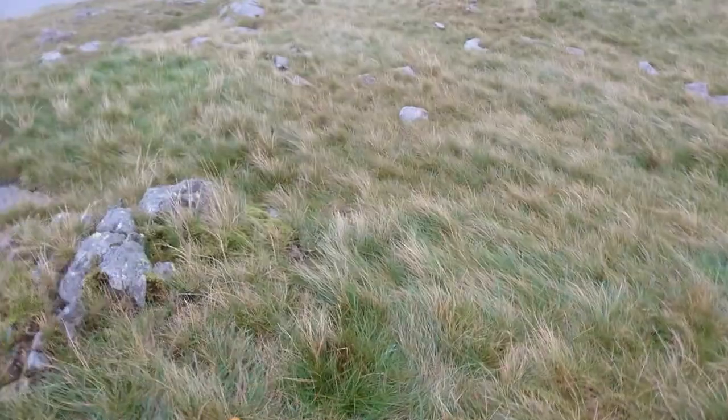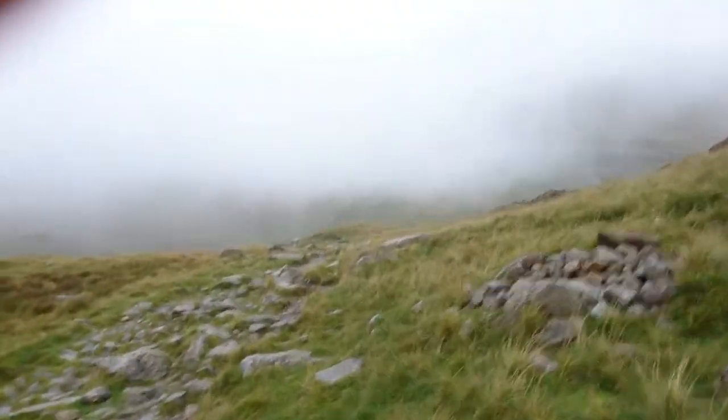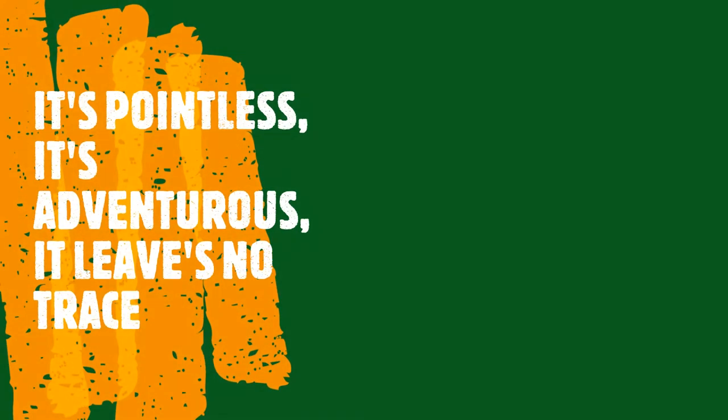So here it is — a voluminous little Trek bivvy. Quite cool. You just sort of slot yourself into it like a trusty roll mat. What a horrendously wet night. Oh my gosh, I didn't sleep very well at all. There you go. Time for a run, I think — warm myself up. And it's off for another day's running. It's all about running with the bag though, and that's what it's all about. That sense of adventure — it's really cool.